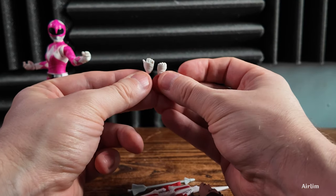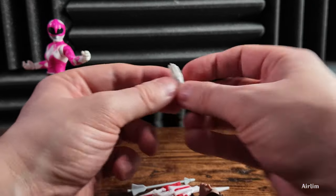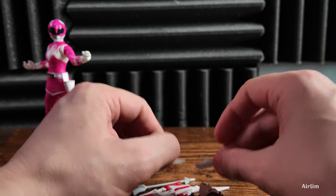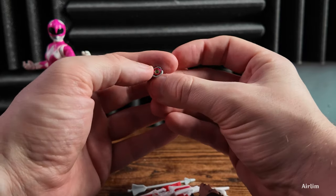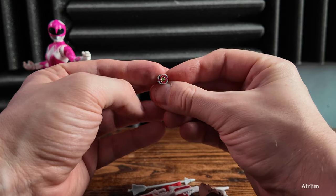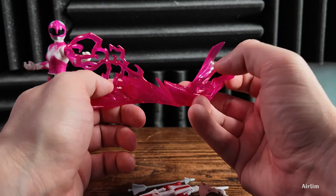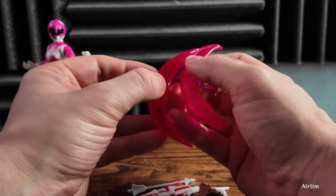Really nice touch — really like it. We have the power arrow, which should have been pink and resembled a lightning effect, but it's just a standard gray one. Then we have two hands: one is for holding the morpher or both for holding the morpher, and then standard hands for doing the final pose. This is the pterodactyl morpher — very, very basic but it does have the pterodactyl power coin in there. Finally we have the pink energy effect that goes around — not bad accessories for the pink ranger.